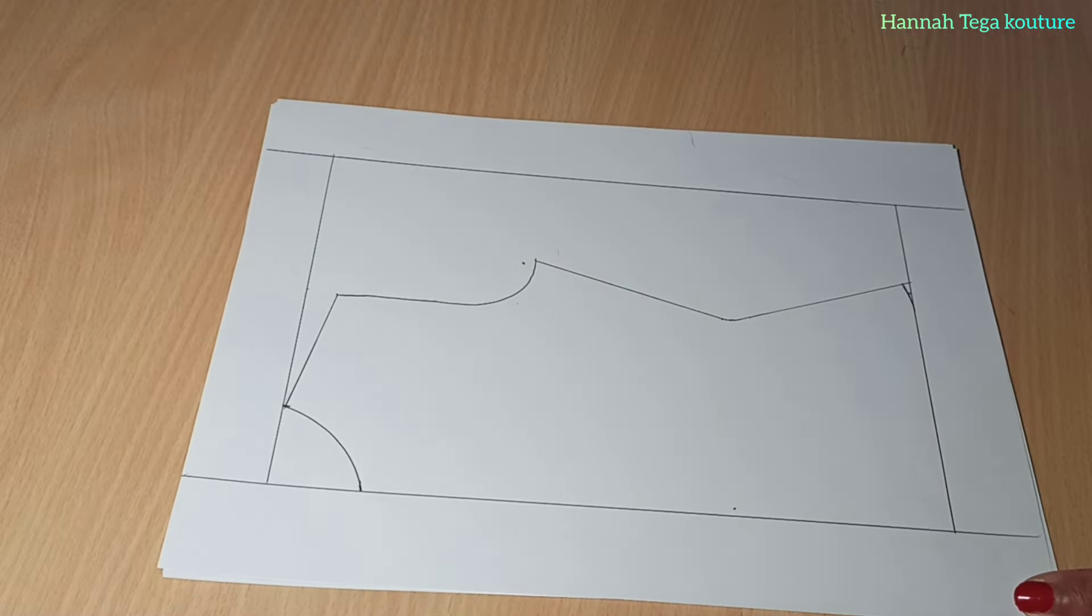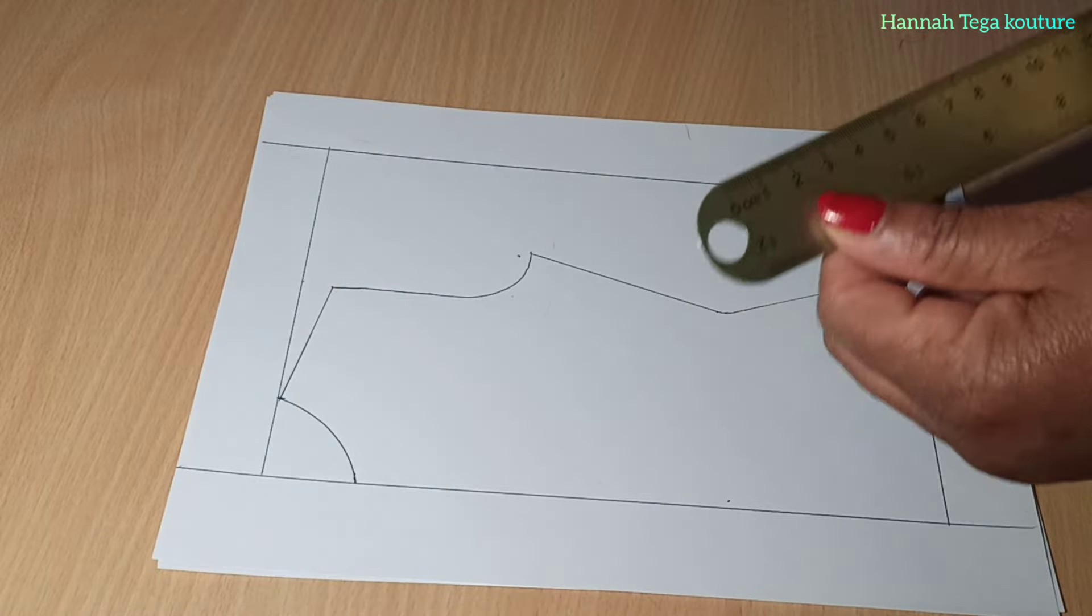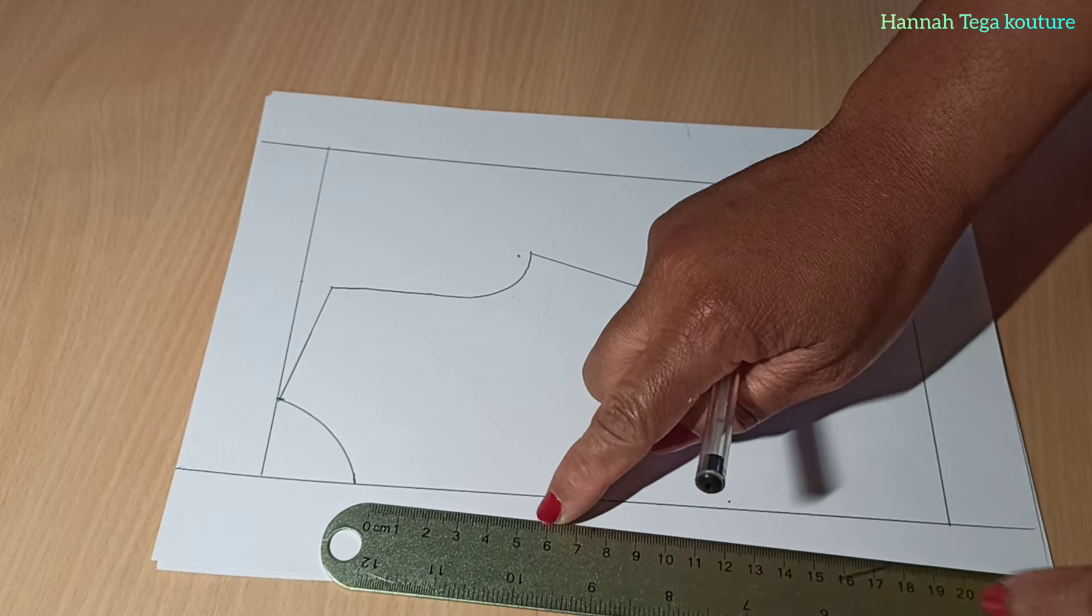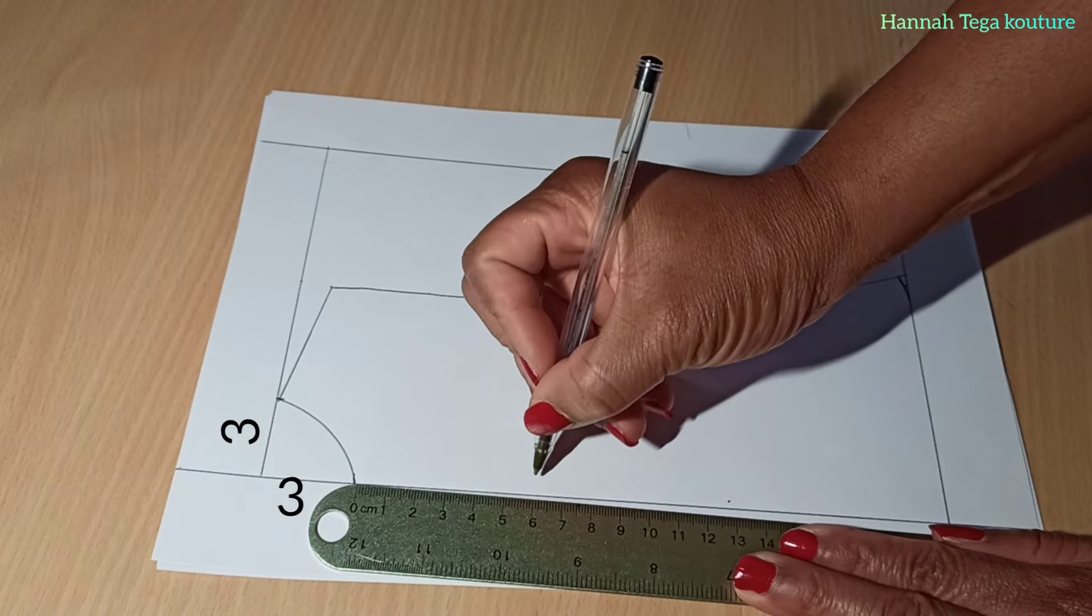You want to place your front panel on the table. I have just drafted mine here. This is a sample I'll be using and I'm using centimeters instead of inches. So I've got a three by three neckline and I've marked five inches again.